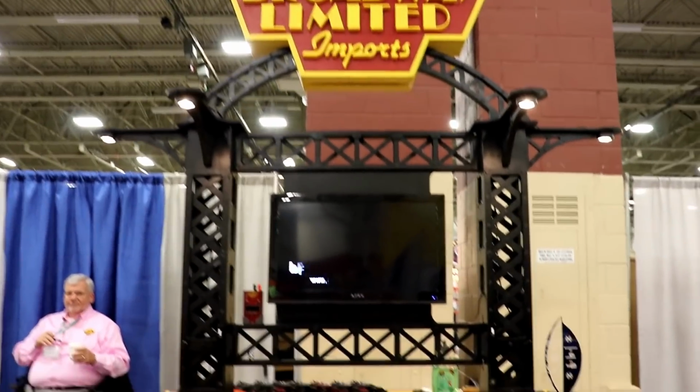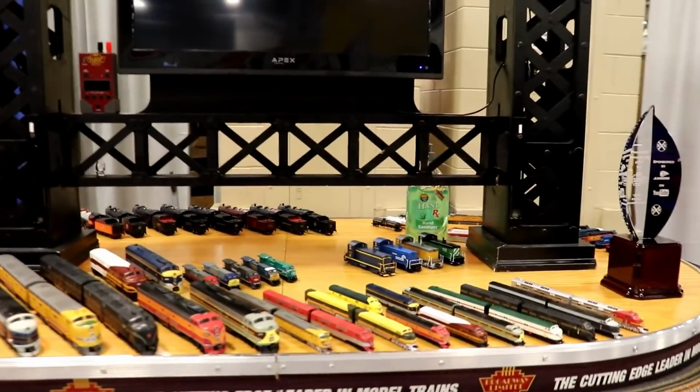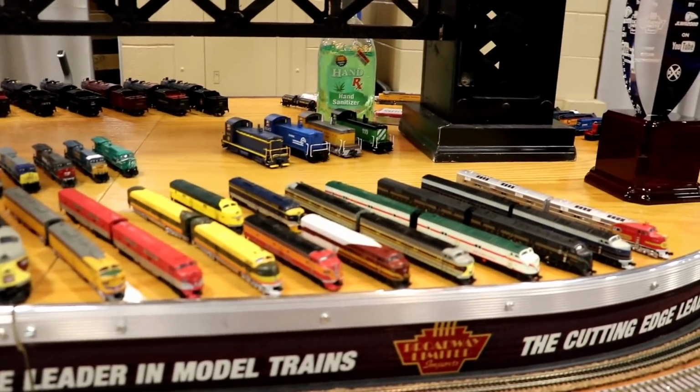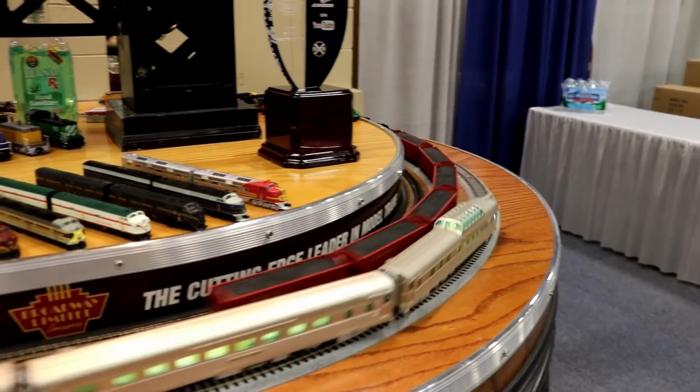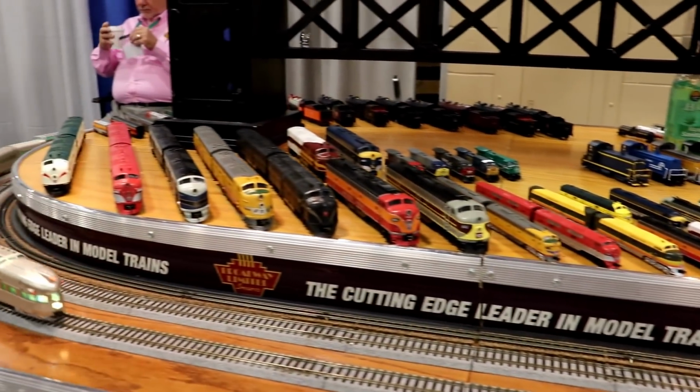We're at the Broadway Limited booth, and Ken Silvestri just told me that they didn't get to bring their N-scale stuff, all the new stuff. UPS basically dropped the ball and didn't deliver it, and thus there's nothing really new to show you. They had a new T1, an NW2 with sound, a few other things as well. A little unfortunate that UPS just didn't get it here. So let's go on and see what else is here.